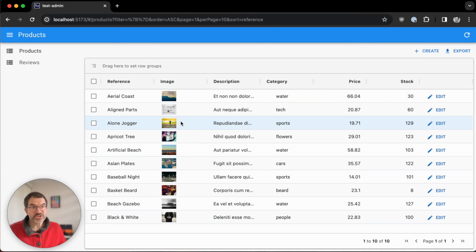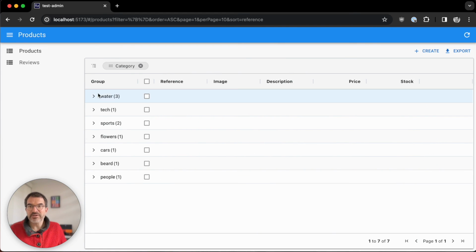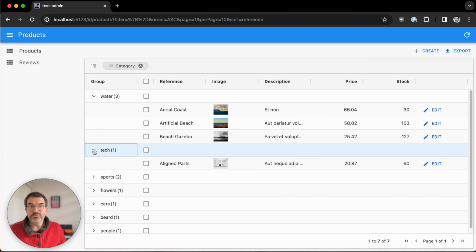And you can see that the look and feel has changed a bit. DatagridAG is an alternative table component based on AG Grid, and it's a powerful and flexible open source table library. It's a bit more complex to use, but it offers a lot more features. So I can, for instance, here resize the columns. I can edit directly within each cell, and I can group the rows by category, for instance. So DatagridAG is a great alternative to Datagrid when you want to go beyond what Datagrid is capable of. It's a pro feature, so you'll need to subscribe to the Enterprise Edition to use it.